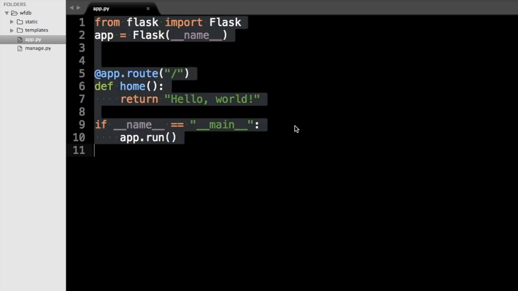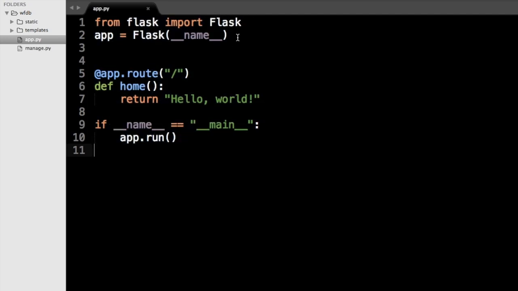The app.py file now contains the smallest amount of code necessary for a Flask app to run. As you can see, the app object is created from a Flask object, which will hold all our routes and handle the application logic. Also, the home function is turned into a Flask route through the app.route decorator. And at the bottom, we can check if the file is being called from a Python process and not just imported. If that's true, we run the server.